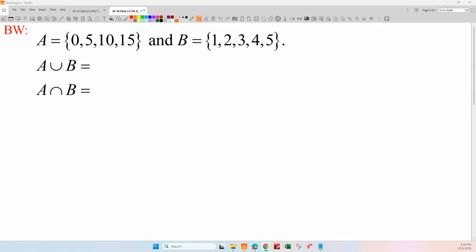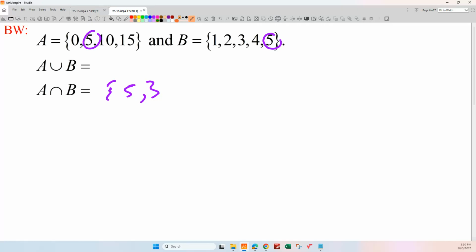Almost. Okay, so real quick, what'd you get? Let's do the intersection first. What's the intersection of A and B? 5. That's it. How come? Because it's the only thing that's in both of them. Yes, it's the only one that is in both, and both would have to be true. 5 is in A and it's in B. That's the only one. So that's the intersection. Because there it is. There and there.